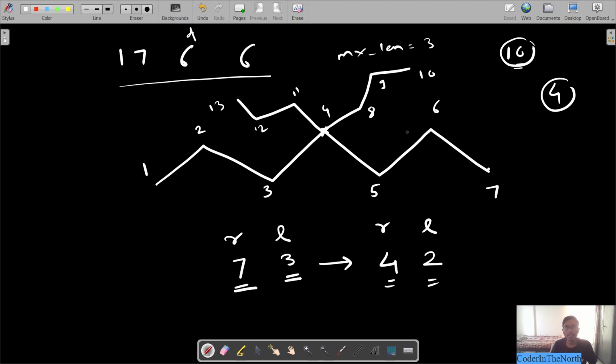Again, can I add another path with size 3? Then I'll remain with one node, from which I have to make one leaf node. So I can use one node to create one leaf node, because I'll add just one node here, some x.